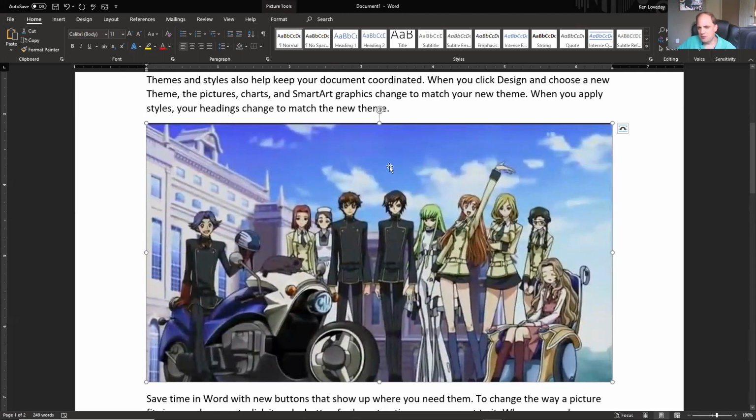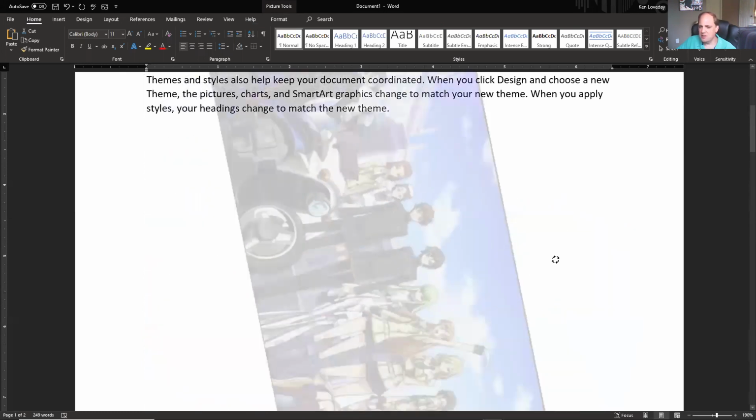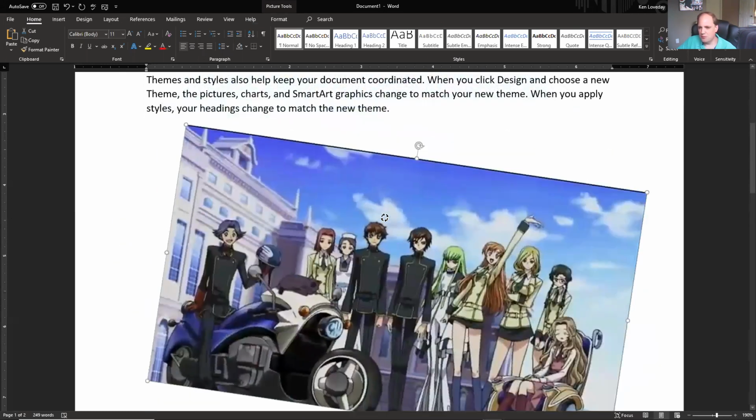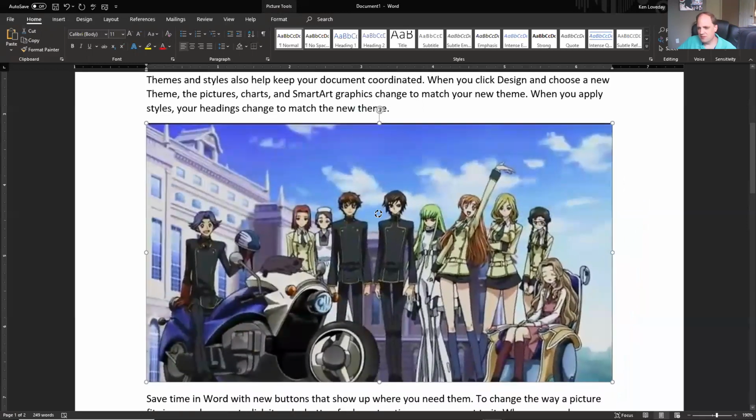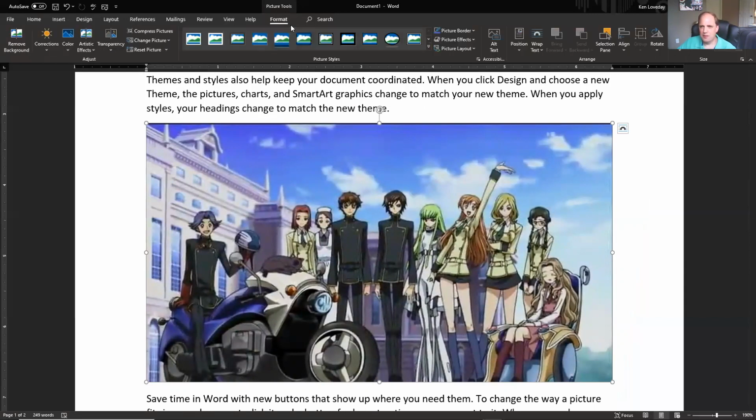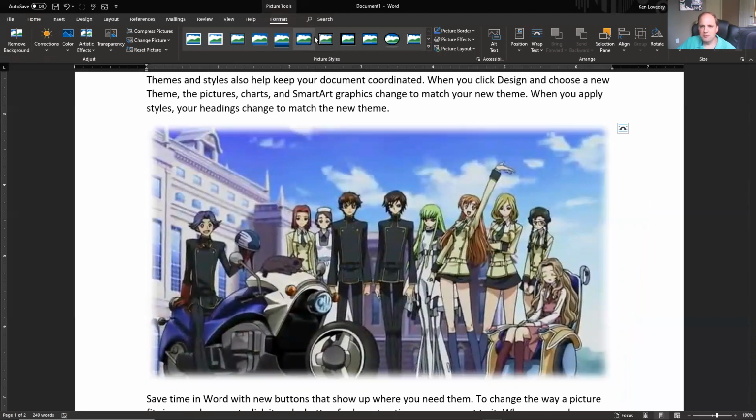Now, when you highlight a picture or you choose a picture, these points will appear around it, these little white circles, and this. If I hover on that, it lets me rotate the picture as I wish. Okay, like so. Now, you will note that at the top, a picture tool tab came up. And if I click on that, there's a format tab under it.